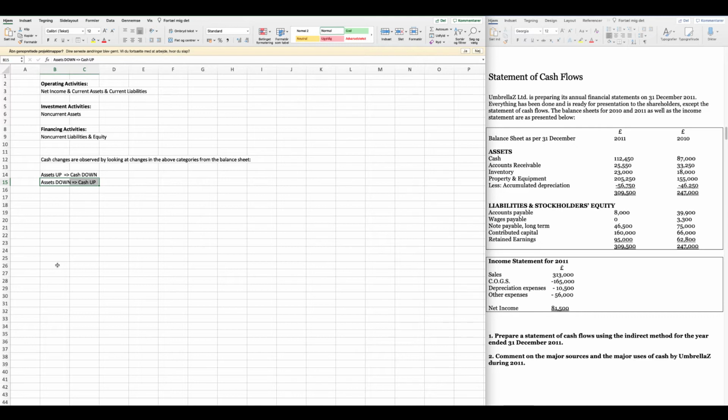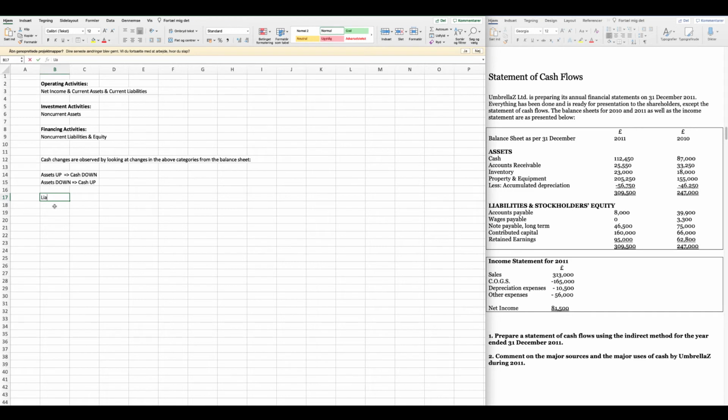If we take the inventory example as well, we can imagine that we reduce our inventory, so we shrink it from one level to another. What would that mean in terms of cash? Well, it would mean that we free up cash because we have now sold part of this inventory. So that is the brief version of the intuition and logic behind this. And what is really important is that you remember or at least note these rules, because as you'll see when we get into the exercise in question 1, we're going to be applying these rules again and again.